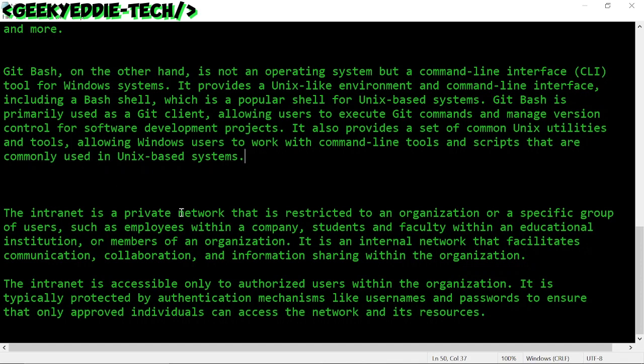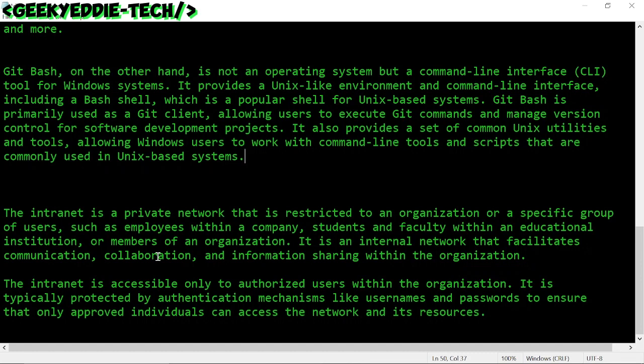It is a private network that consists of a specific set of users, all working towards the same goal. And this intranet is protected by authentication, that is usernames and passwords, so that no random person can just come and say, okay, let me log into this intranet and see what it's about.